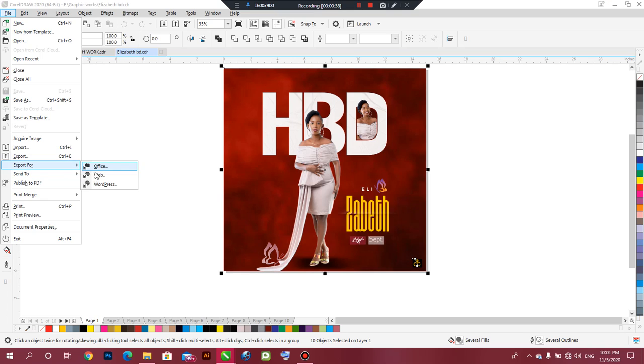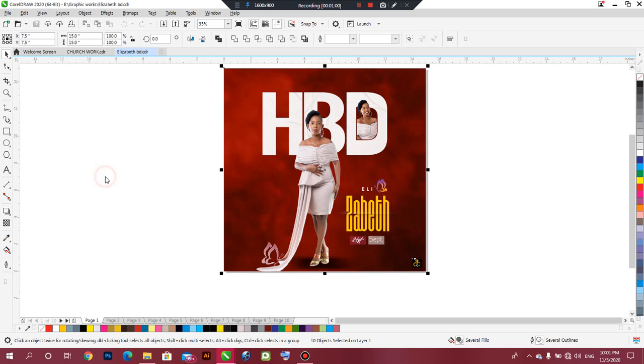But why I use this export for web is just to make it look nice in the stand. So if you view it even in the website, it will be very nice in the stand. Like the rest of the design, the background will not be faded in the stand. It will look so real, authentic. So that's how I export my pictures. So you can choose all those ones. It's all the same thing, but this is just the way I do mine. So I export for web.